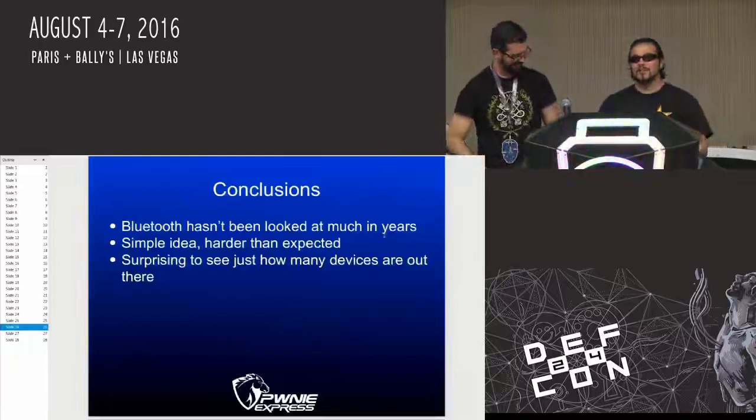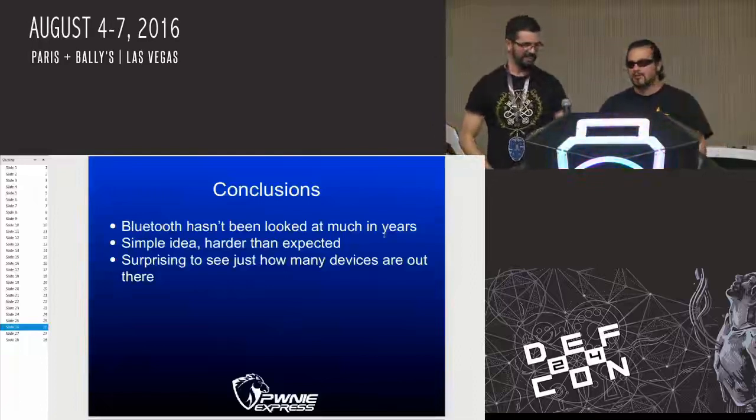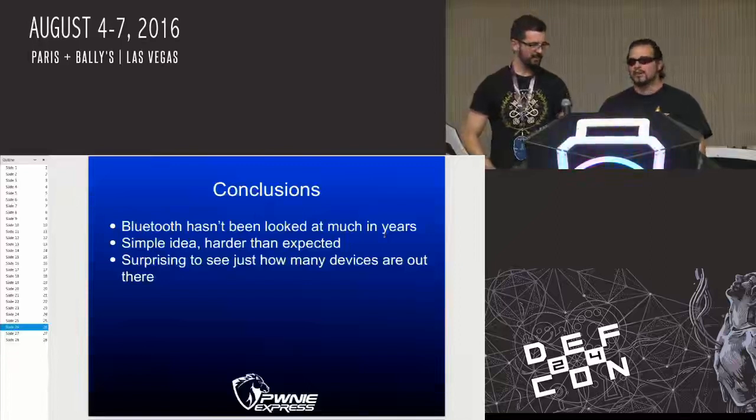So it was surprising to see just how many devices were out there. I can't count the number of places I went, like hacker conventions, where I just saw hundreds of devices inside of one room and wondered why.